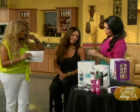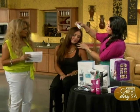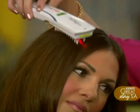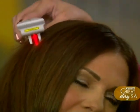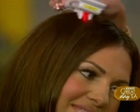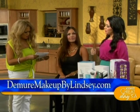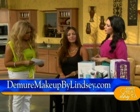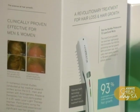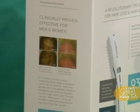For eight minutes. So when you use it, you're going to want to bathe the hair in the light. For every time it beeps, you're going to want to move on to a different section of the hair. How long before you start seeing some visible changes? The first one to eight weeks, you're going to be eliminating your shedding of hair, because we shed 50 to 100 hairs a day. So you'll start to see less of it, and within the next couple of weeks you'll start to see new hair growth.